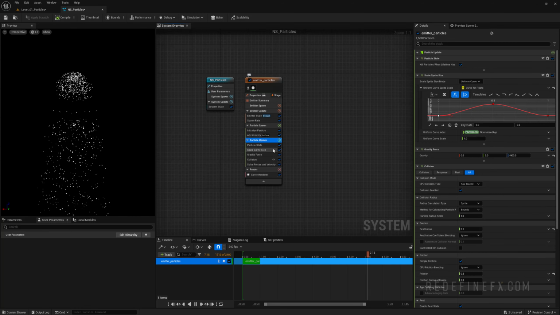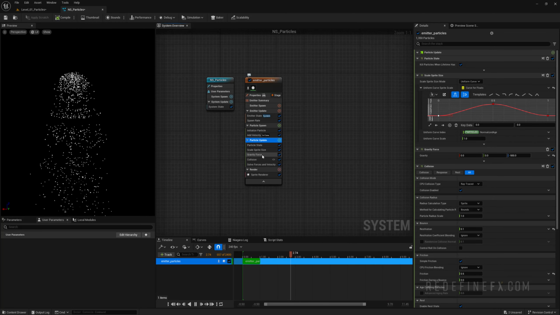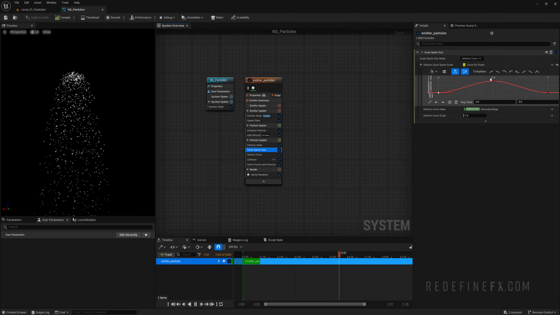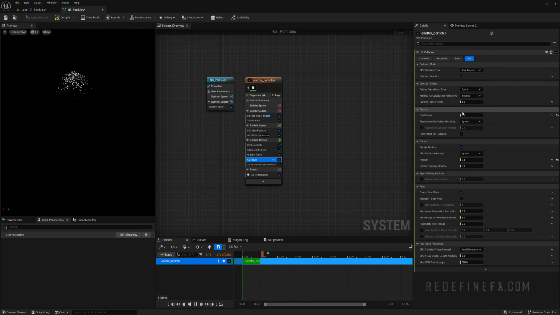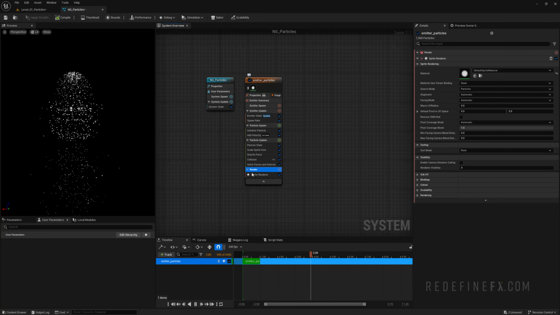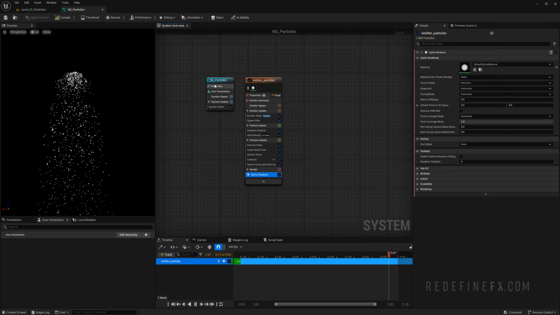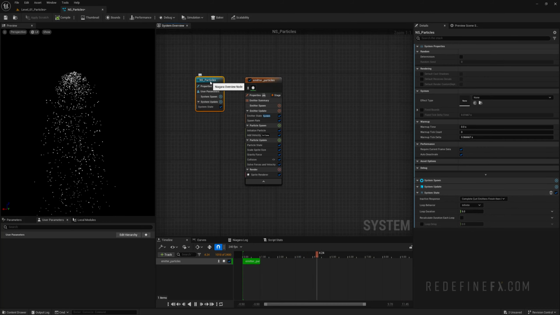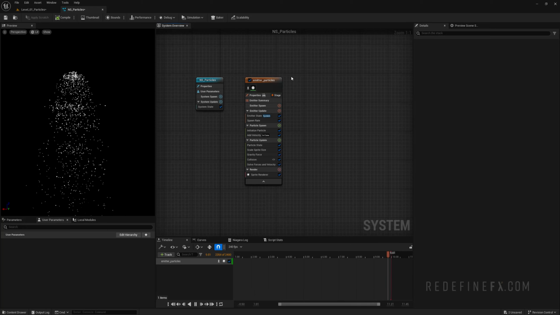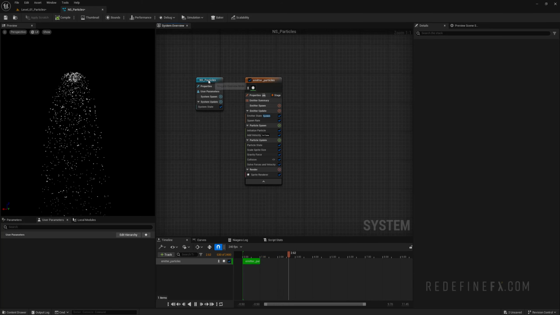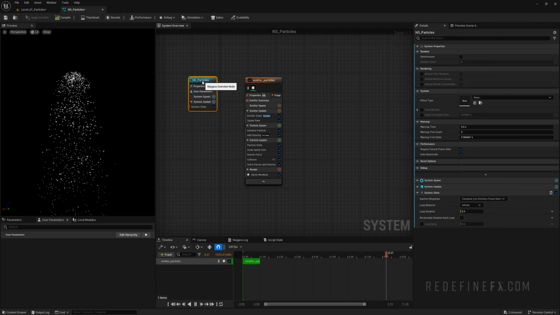And then we move into the Particle Update group, where we're changing the behavior of the particles over the course of their life. So we are scaling the particles over the course of their life, we're adding gravity to them, and we're adding collisions to them. And then finally, we are rendering them under the Render group with the sprite renderer, right? So that's how it goes from top to bottom. And as far as this System node goes, this is just like a global setting, which will affect all of your different emitters. So you can have many emitters here, but you can control sort of the global settings with this blue node for the whole system.